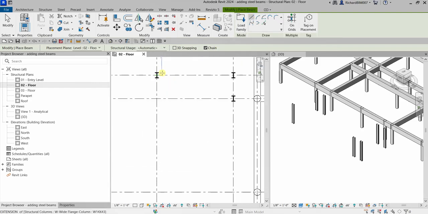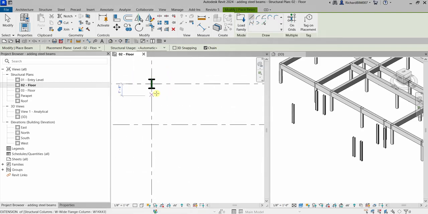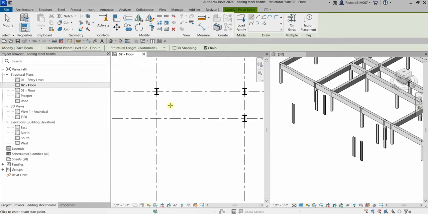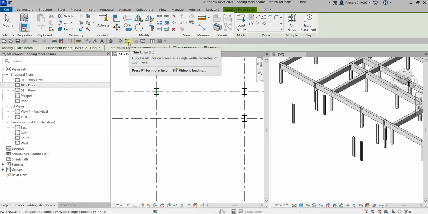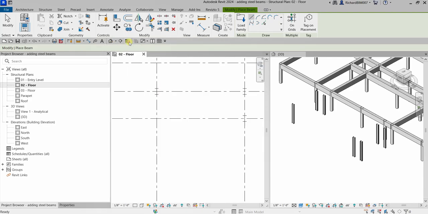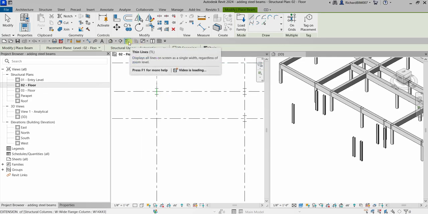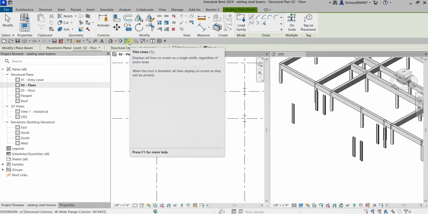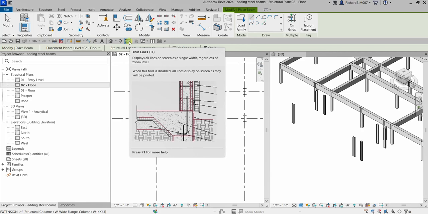And then we are now going to start here. If ever your columns or your beams are not shown in thick lines, you can turn on here. You can select that one if you want to make it look like a thin line. But I don't want thin lines, I like thick lines, so that's why I'm going to disable this.